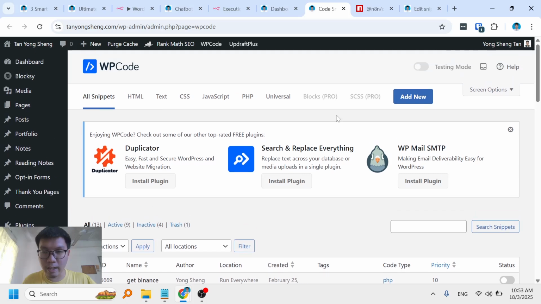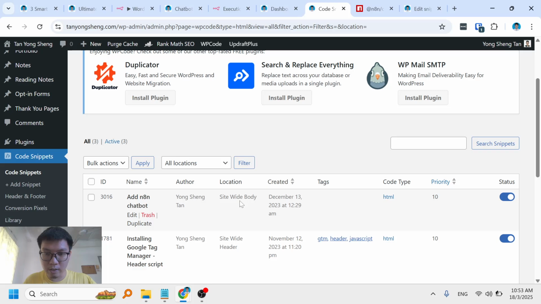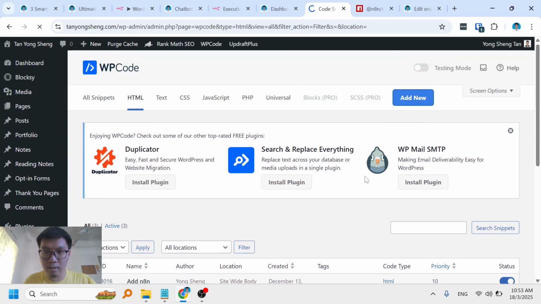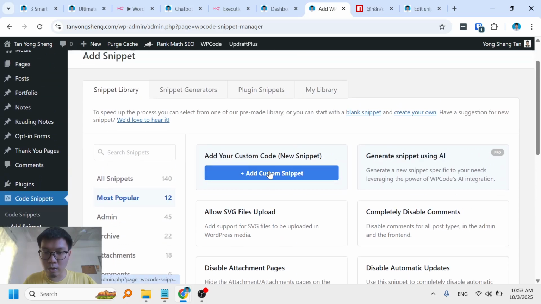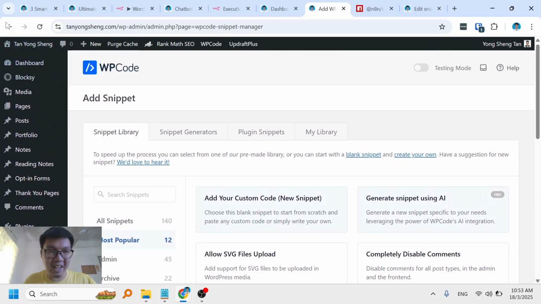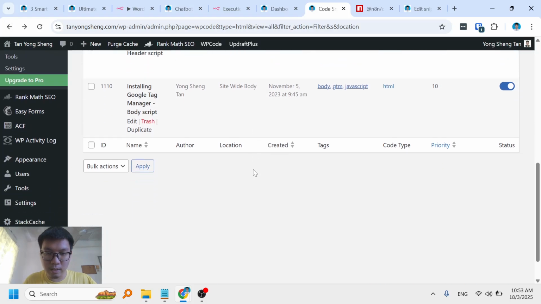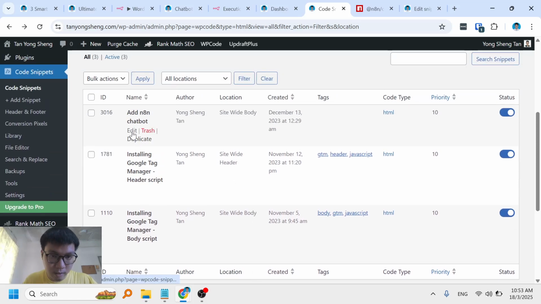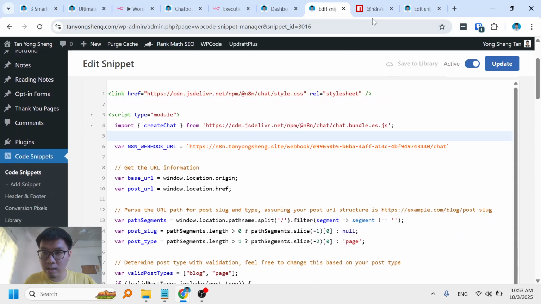Here you can add new, I think HTML. You can just add a new HTML and paste your code here. But actually I have already created it, so I just reuse my existing HTML code. So here it is.